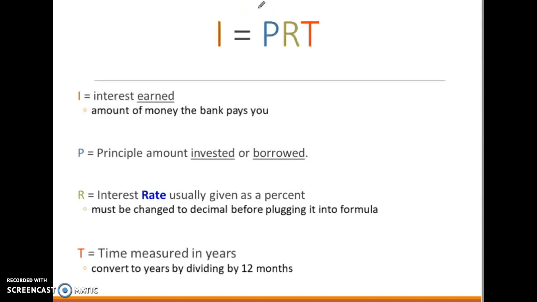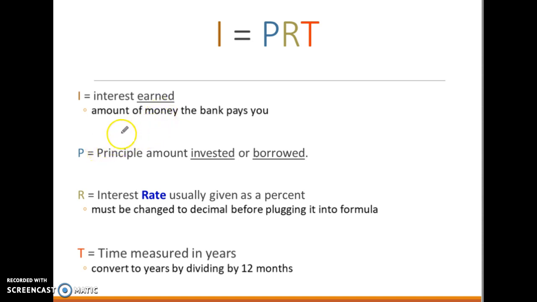So calculating simple interest, we're going to use the simple interest formula where I represents the interest earned, or the money earned on whatever investment you have. You can also think of it as the amount of money the bank is paying you. The key when identifying which value goes in for I is to think about this word earned. Money earned is the simple interest, the amount of money that is earned on your investment.